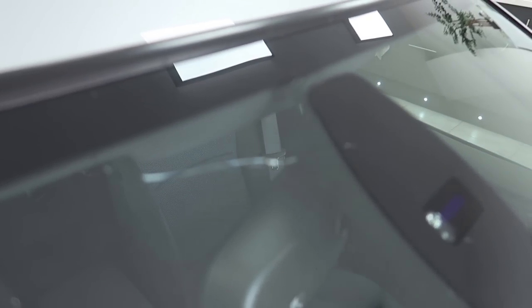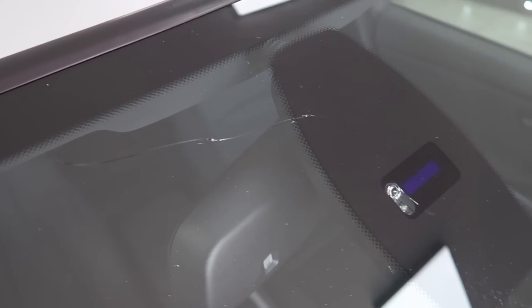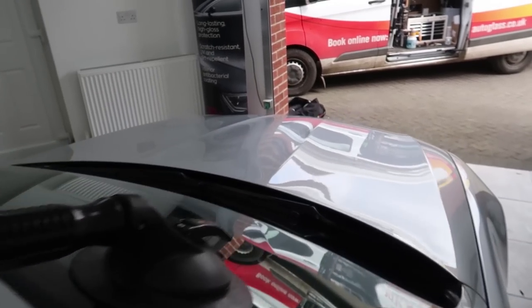So if you're wondering, this isn't my car, this is a Vauxhall Combo. I've been lent this on short term because I discovered on Friday morning a 5-inch crack in the windscreen of the BM. Now this is ironic because on the Thursday morning, whilst waiting for a customer, I actually spent an hour prepping the old glass, ready for a new durability test with glass sealants and glass coatings. They got all sorted, got all nicely prepped and applied. And now either Thursday night or Friday morning, massive crack, and it's been replaced by Gavin from Autoglass today.